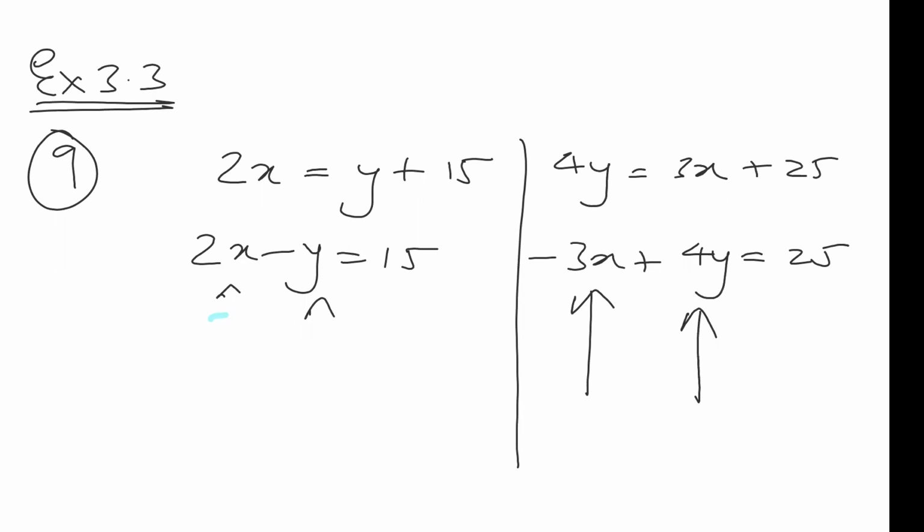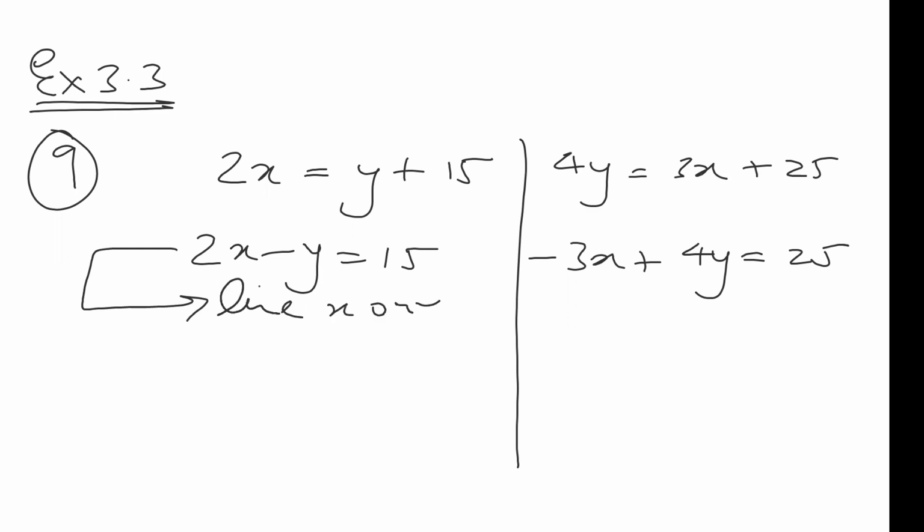Now, the first part of the problem I should not solve, because they're asking you x bar and y bar. If they're asking you x bar and y bar, you can just solve both equations simultaneously and get the values of x and y. That itself is x bar and y bar. Now it is very clear that the first line is line x on y. So bxy is equal to minus b by a.